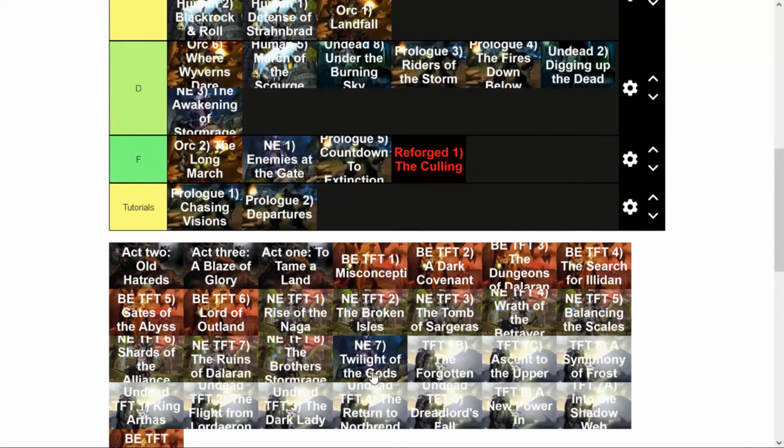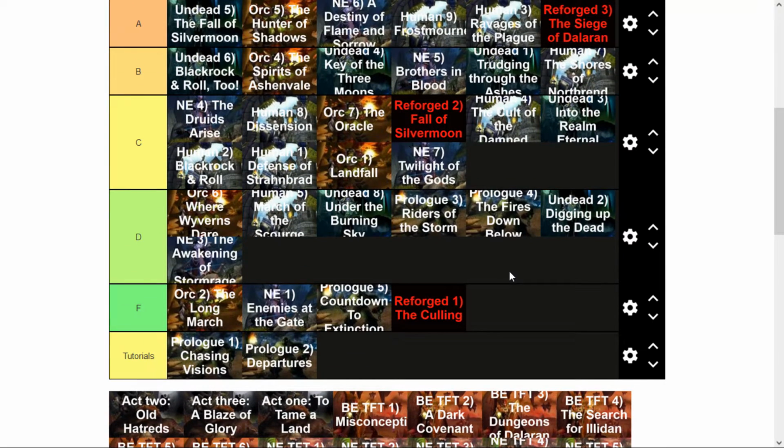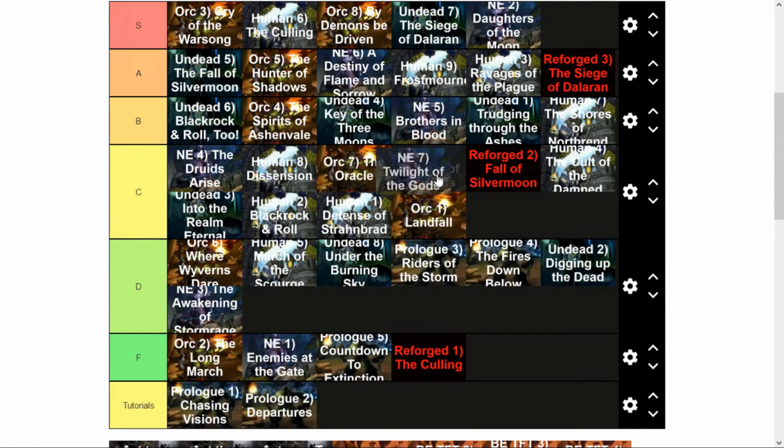And last but not least, Twilight of the Gods. I'm actually going to put it in C tier. It's one of the better holdout missions, but it's still a holdout mission, and I can't stand for that. There's a lot to explore. They give you multiple gold mines. They give you 2 allies that are helpful in defense. But all in all, it's nothing too special.